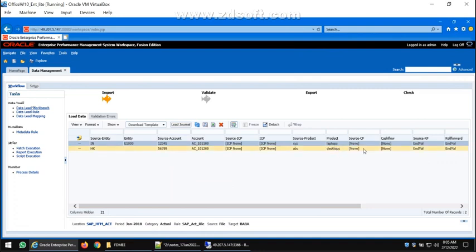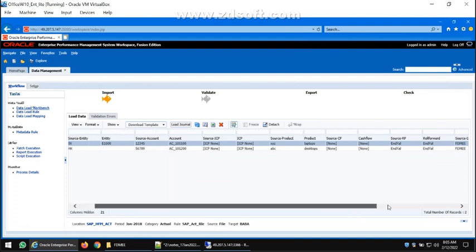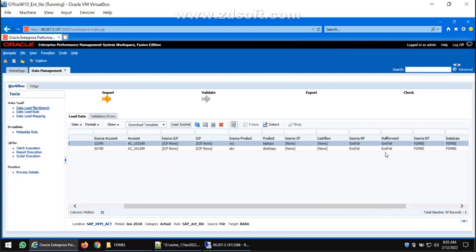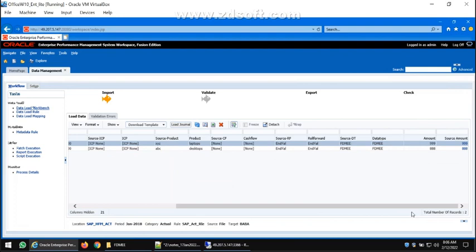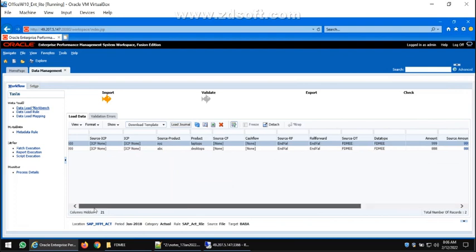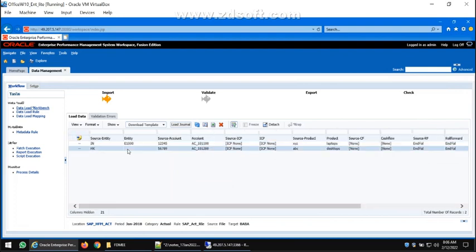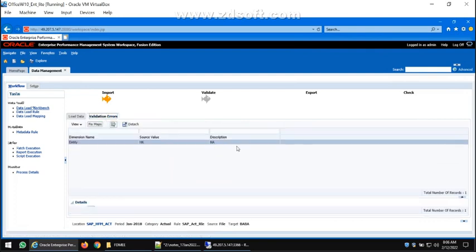ABC is going to desktops. None, end balance. See your data. So we did not map this Hong Kong, so it is blank. When you click on validation errors, it will clearly show Hong Kong is not mapped.